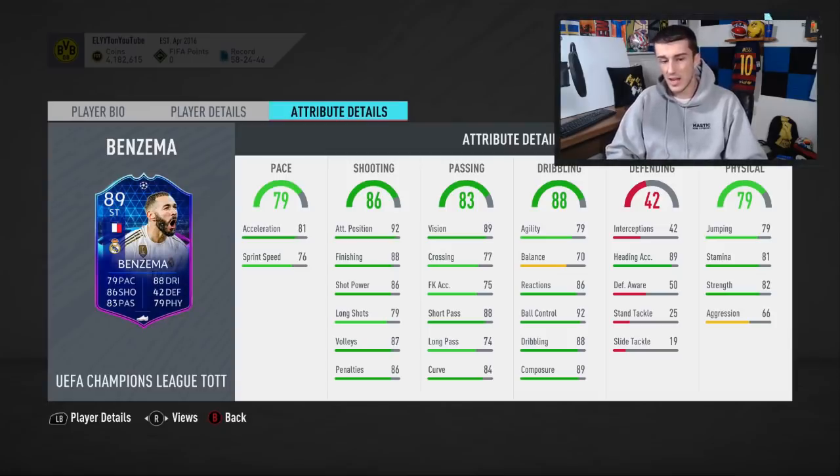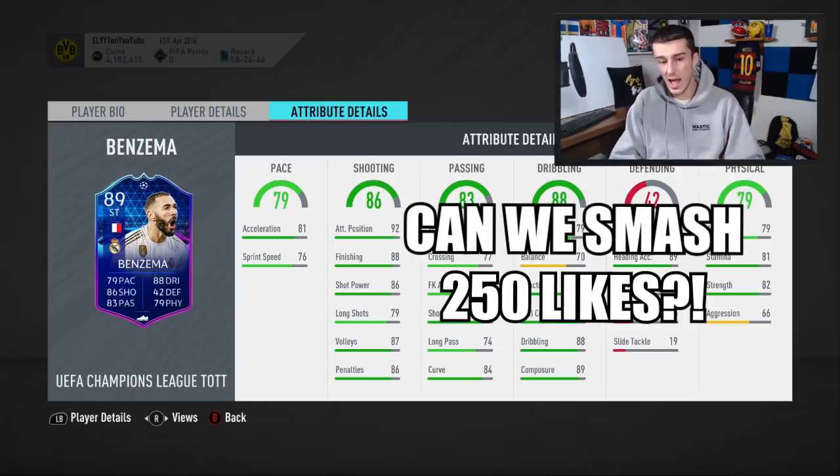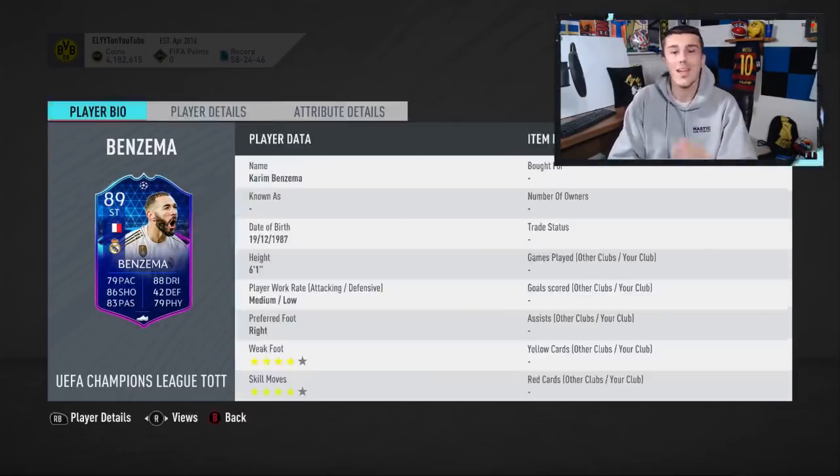I think the downside to the card is definitely the 79 pace, but if you've used his base card, which I have, it actually does play well in game. And given the fact that this is an 89 rated card, and you can get it, guys, for about 80,000 coins, and that's before packs.